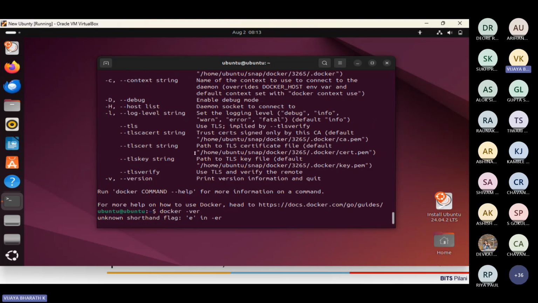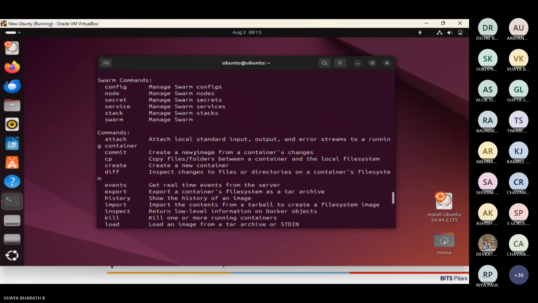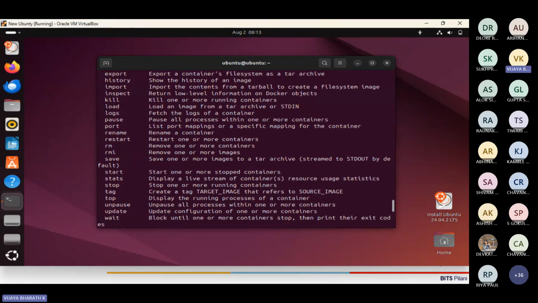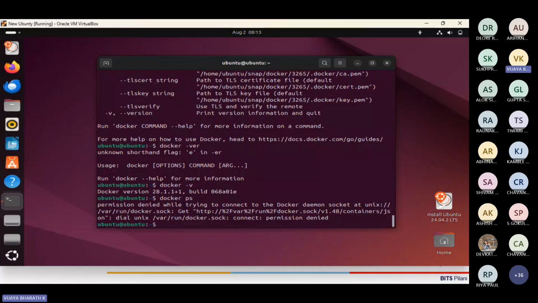You have other commands you will see later. A lot of commands were there. Docker is now running on top of a Linux VM. Docker PS will show you the running containers.